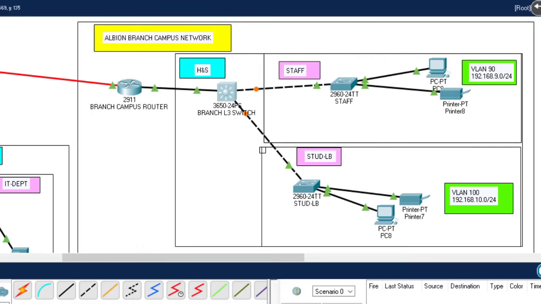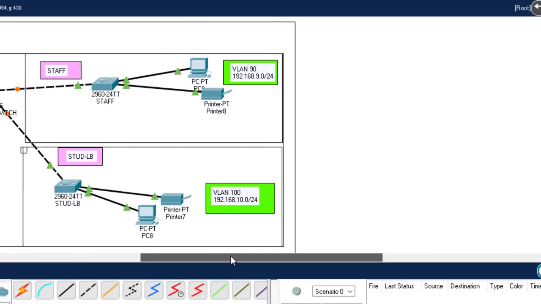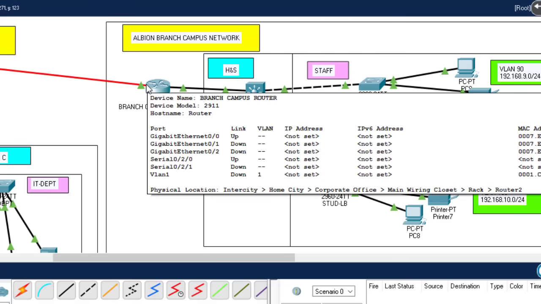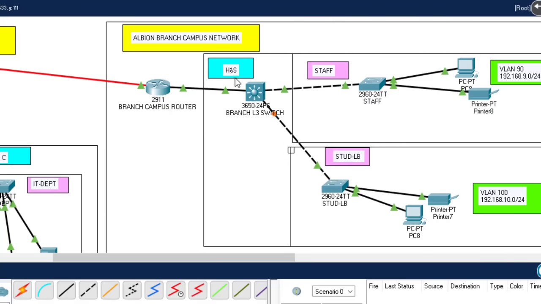And guys, also the most important part: these devices will need to communicate with the main campus network. They have VLAN numbers, so for them to communicate, they will be going from the various departments to this layer 3 switch, then to the router. But an access port cannot carry more than one VLAN. So if this is an access port, all these VLANs will not be able to be transported via this connection. Meaning this port here on the layer 3 switch must be a trunk port, such that all the VLANs will be transported to the router.